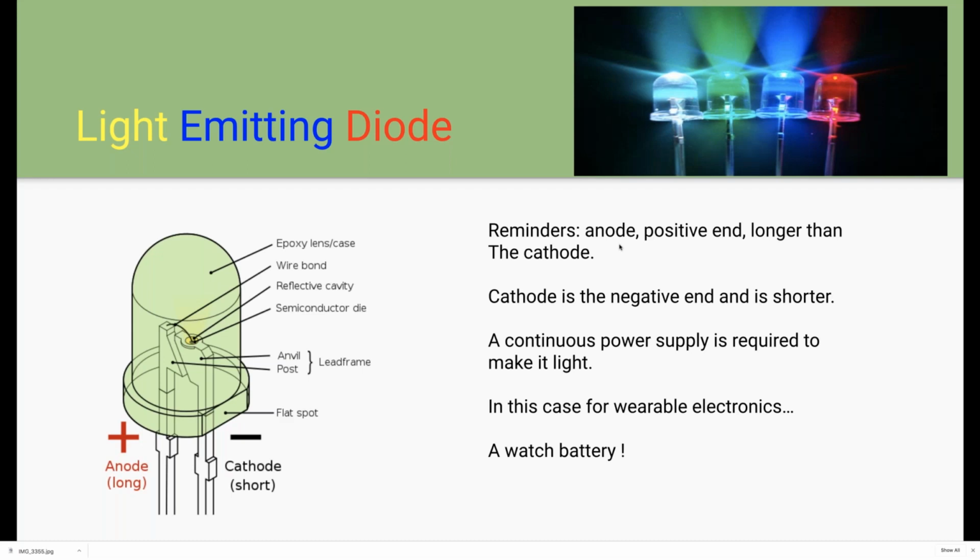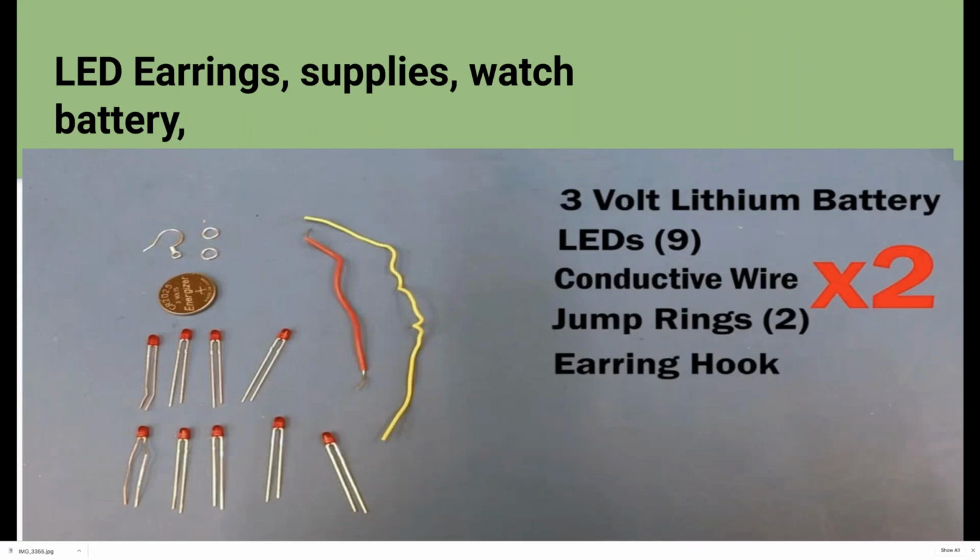And you can't see me this evening, I don't think I have camera on, but I have some wearable LED earrings on right now. And a big question is, well, how did you make those, or how did our students go about making those? So basically, this is our process. We have some LED lights, and we have some materials. You could buy a roll of solder on Amazon for about 10 bucks. You could obviously strip wire, that works as well. We have a coin cell battery, and you get the earring clips and the jump rings at Michael's to actually hold the LED and battery. So that's basically very simple supplies. You only need a couple dollars literally to put these LED earrings together.